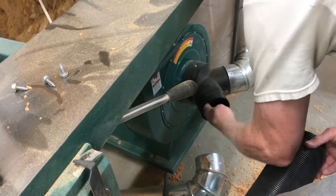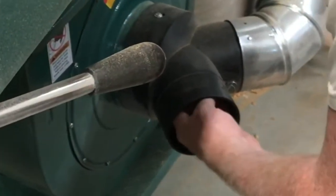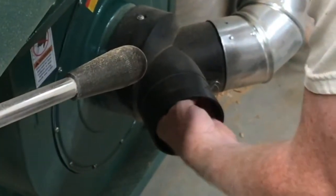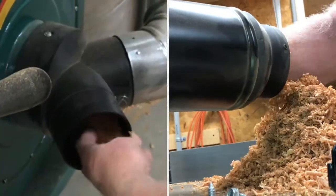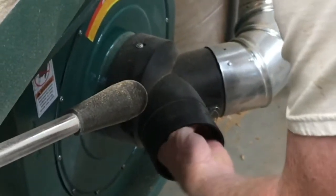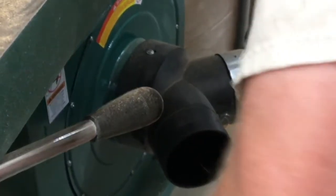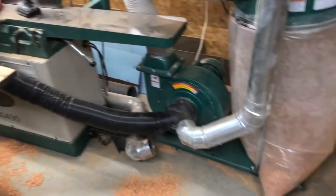This smaller connection into the machine is another problem. You're taking one big connection and dividing it up into two. It does seem like a good idea until it clogs and clogs and clogs. So this connection is going to go to one big one instead of two little ones. You just tweak it until it works, and sometimes you don't know it works until it doesn't work. That's why you just want to keep it as simple as possible without any restrictions.